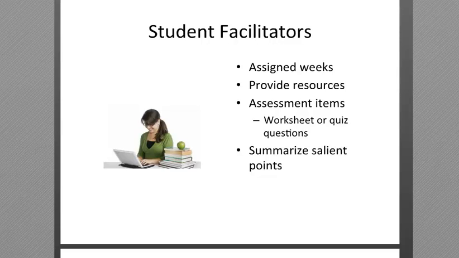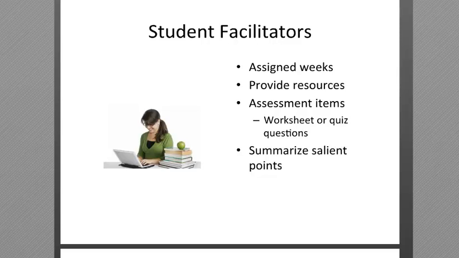So the first 2 will then be in charge of making sure that the students that are participating in this discussion are participating in the manner that is outlined in the syllabus. They're making sure that the students stay in line with the objectives. And it's good that the students stay in the same group, so they're paired up to make sure that they all get an opportunity to be the facilitator.